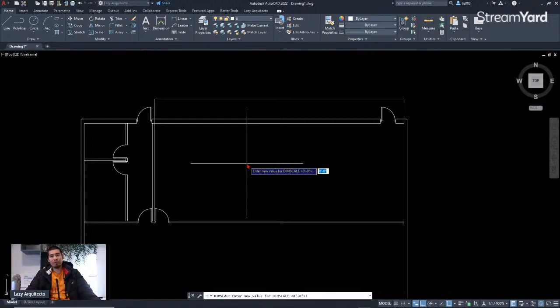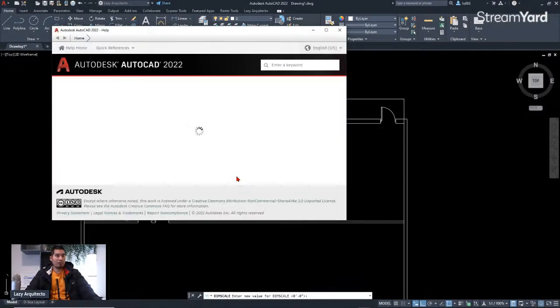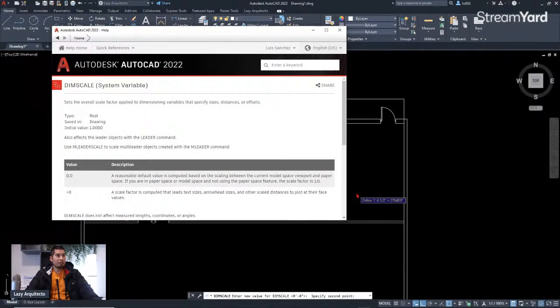So if we press F1 here on your keyboard, you can see that AutoCAD is helping you. The F1 is like the help option of AutoCAD, whatever command or system variable you're using, of course.